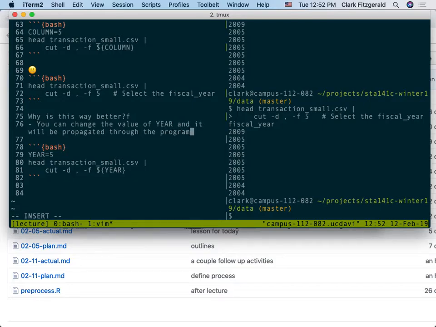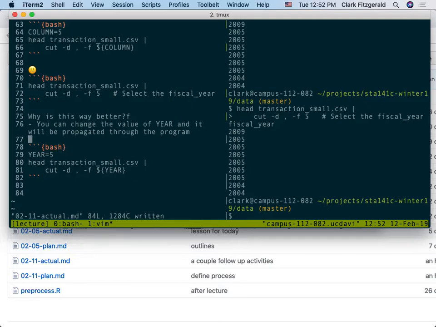Program. Any other reasons? It's on the top. It's on the top. Yes. I mean the variable is always on the top, so it's more.